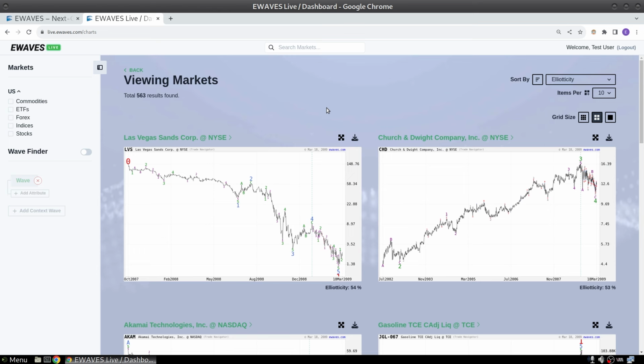Before we talk about the markets that just popped up when I hit Browse, I want to draw your attention to this upper middle section, just to show you that the search option didn't go away in browsing mode. It's still there, it just moved up to the top. If for any reason you want to get back to that home screen, you can just hit the back button here, or alternatively, click the logo on the upper left.